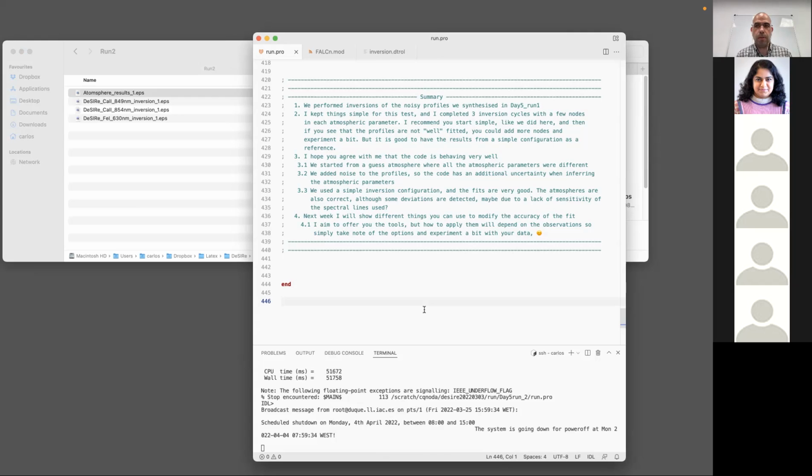So maybe you just need to have 5 or 6 that are complementary. So one is more sensitive to temperature, the other is more sensitive to magnetic field and things like that. And I think we are already doing it here. So choosing the 2 calcium lines plus the iron lines in the visible, we are already doing this complementary configuration.